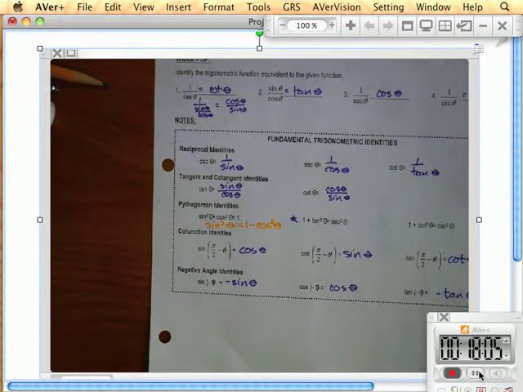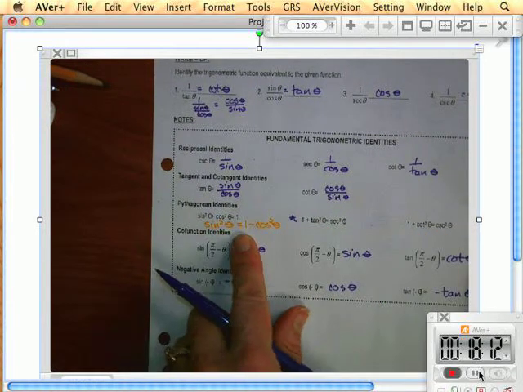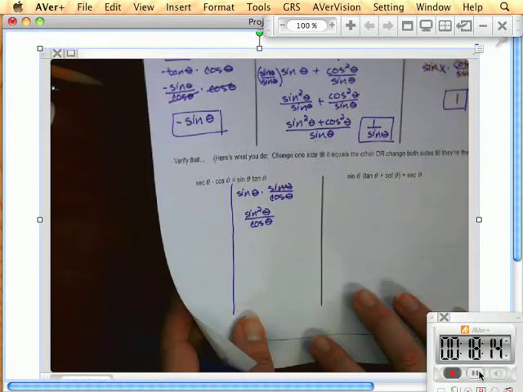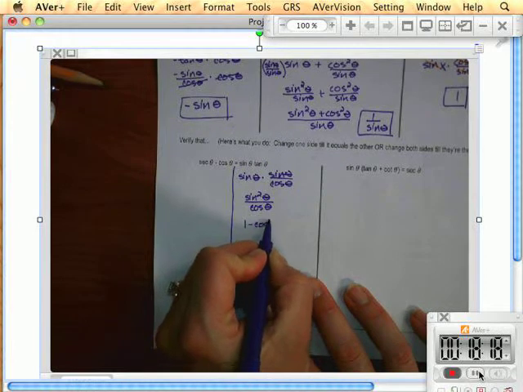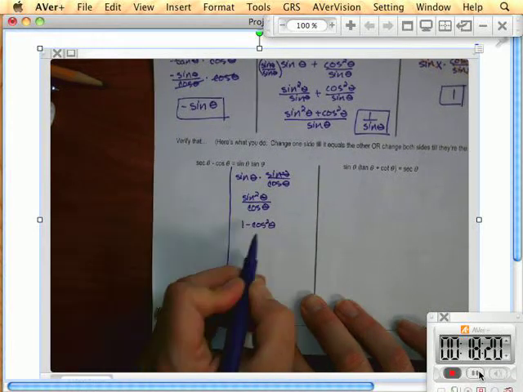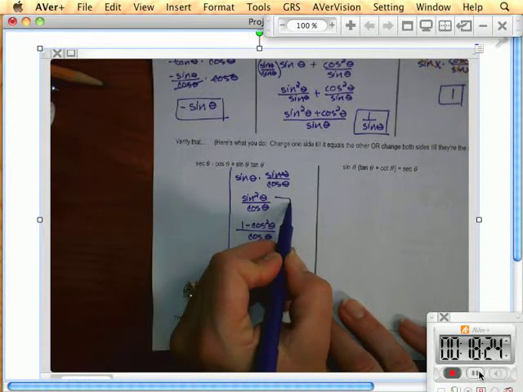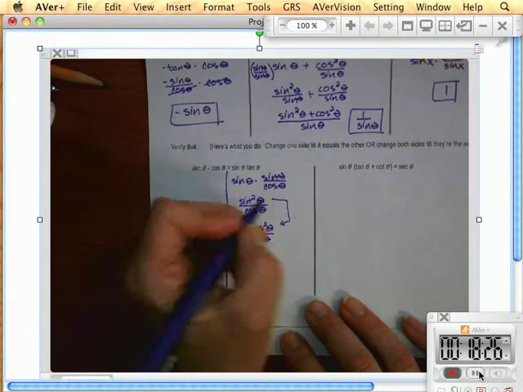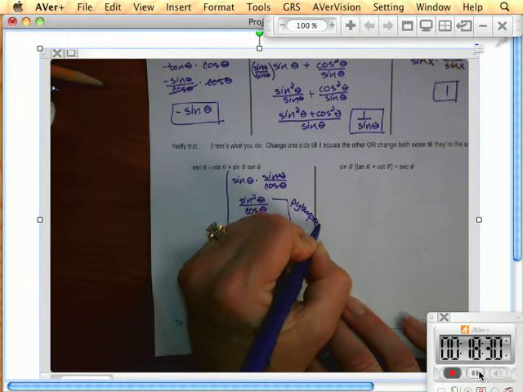So let's try that. That's true for all of these. You could rewrite these if it helps you. Okay? So I'm going to rewrite the sine squared of theta as 1 minus the cosine squared of theta. And just as a reminder to yourself, you use the Pythagorean identity here. If you want to write that down, you might not have to.